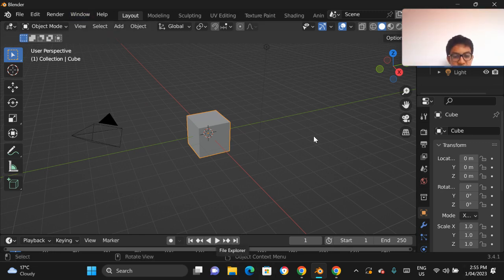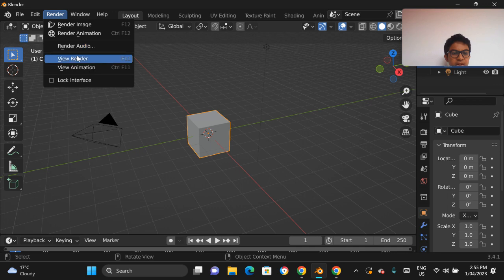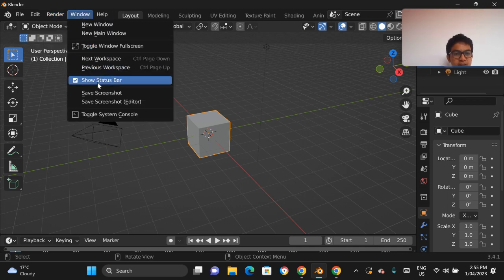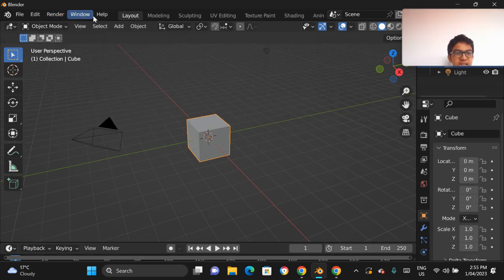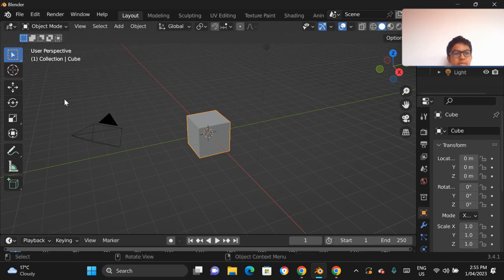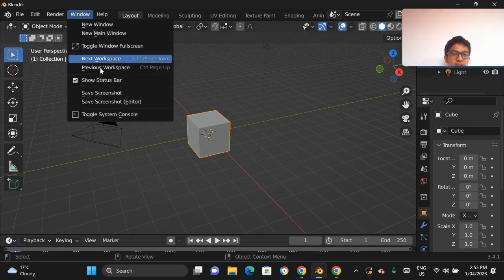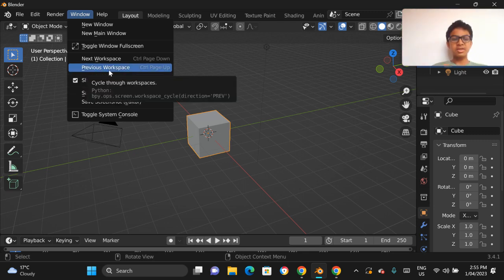So if you disable it, that means I'll disable this whole section, the region, context menu, the pan view. So if I do not show, that means I can't see it. But if I do it again, I'll be able to see it.